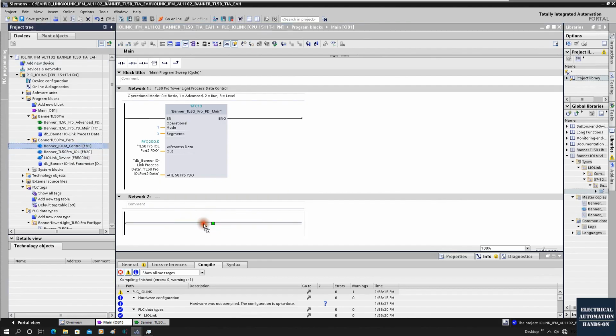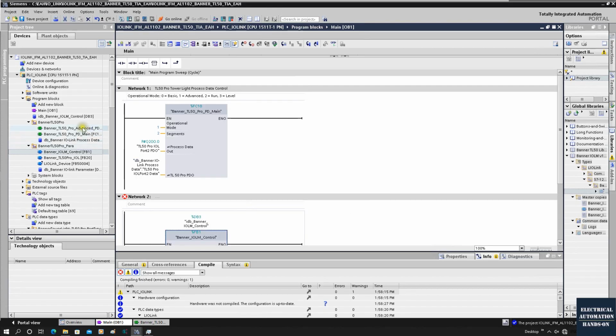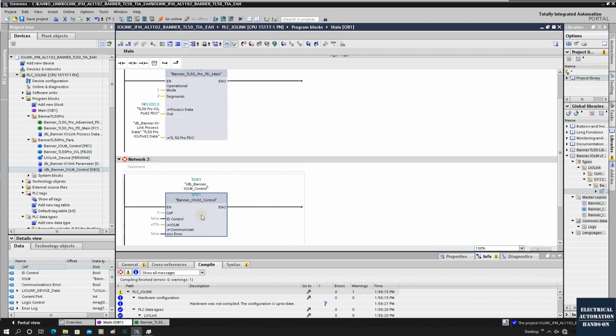So let's drag it here, and we will give a prefix name IDB here for this Balluff control. I will drag this instance DB under this folder. Okay, this DB has a cap number.